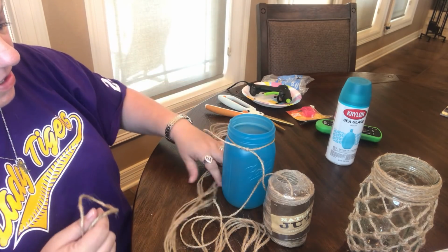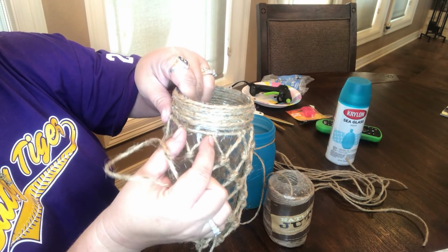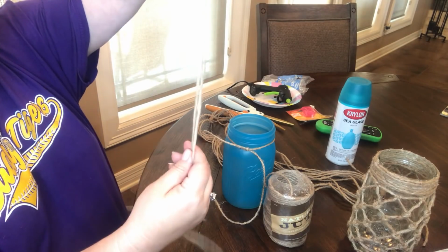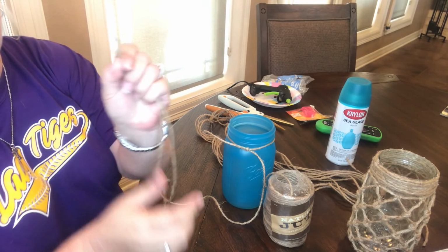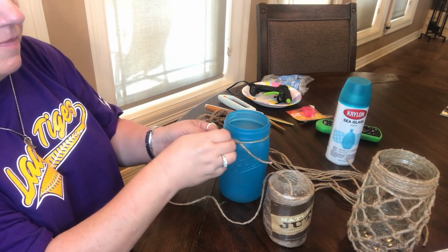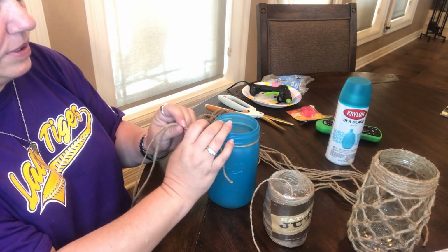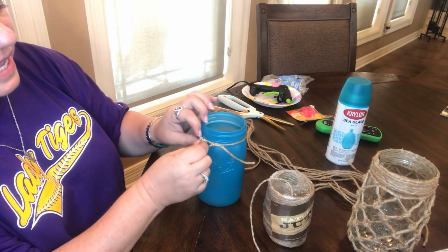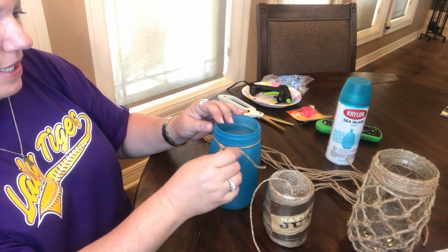I needed 8 to go around. However loose, however big you want these in between here, because these are going to tie on to this one rope. So you're just going to fold it in half like that, and then you're going to stick the loop in underneath like that, and then bring your rope through there and pull it too. You might not want to get it real tight yet. That way you can move it. You can slide it around on this rope to kind of get the lengths that you want.